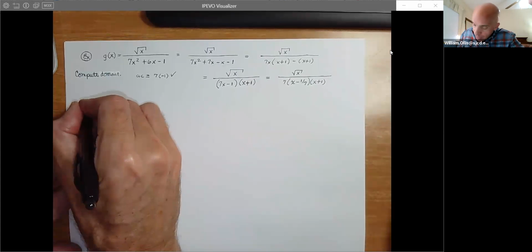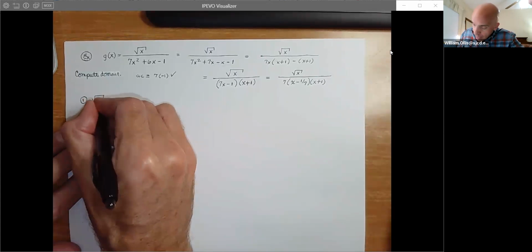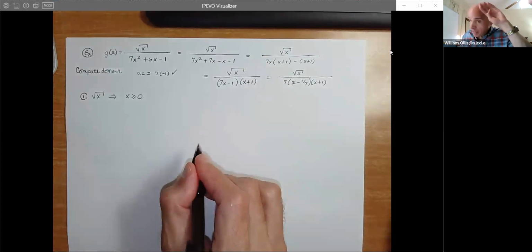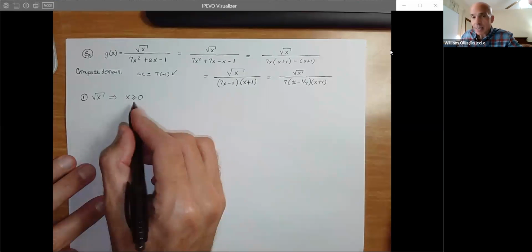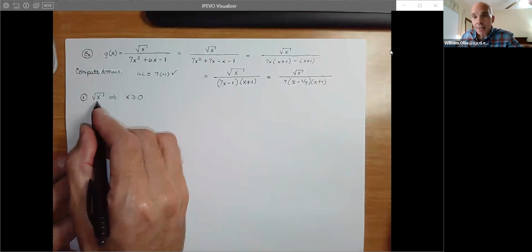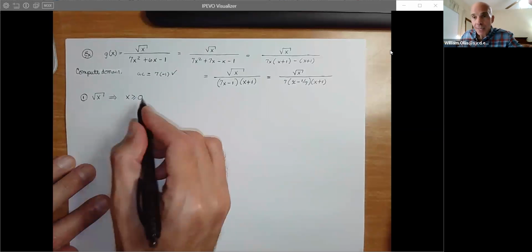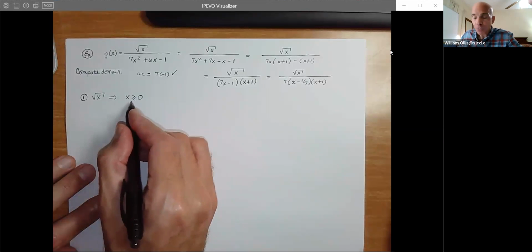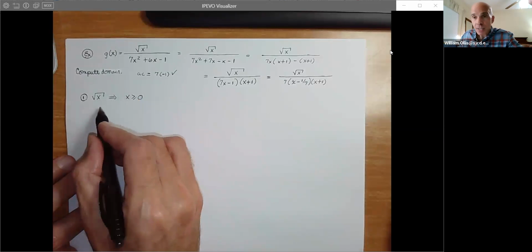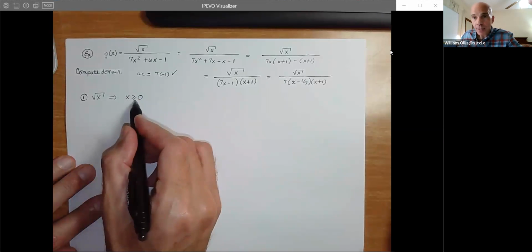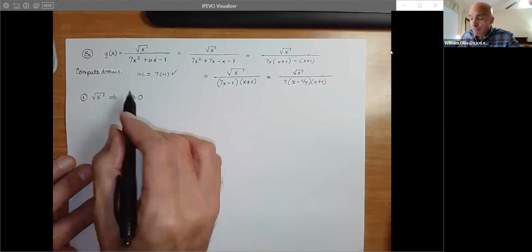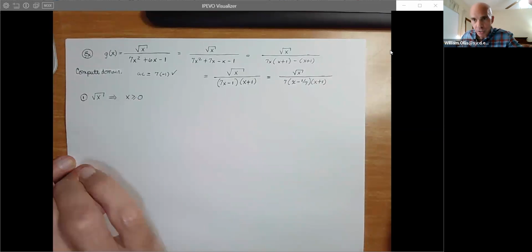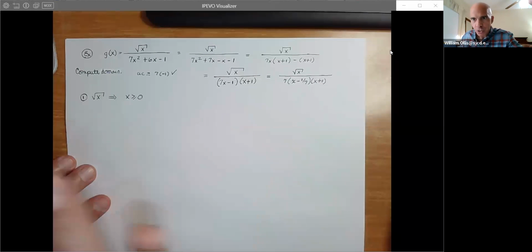So for the first part, we'll say the square root of x. This implies that x must be non-negative. I mean, that's not very difficult. That is, we need a non-negative input. We need a non-negative argument for the square root to be real, okay? So again, this is always the case for even nth roots. Now, it could be that the radical's in the denominator, then we would have to have a strict inequality because we wouldn't want division by 0. So don't be careless and keep the 0 in if it's in the denominator, just as a warning there, just to make sure that you cover that.